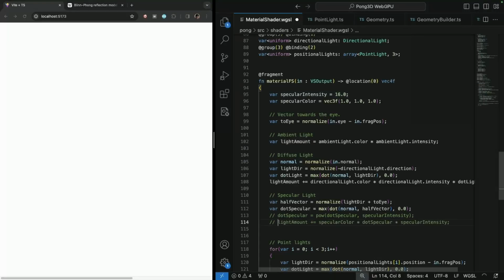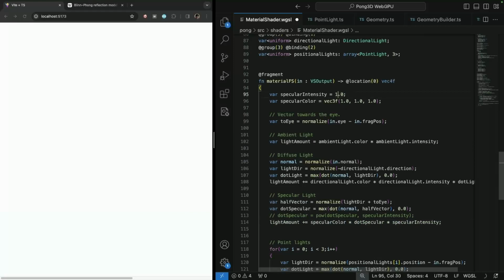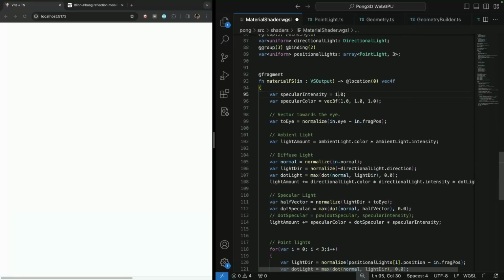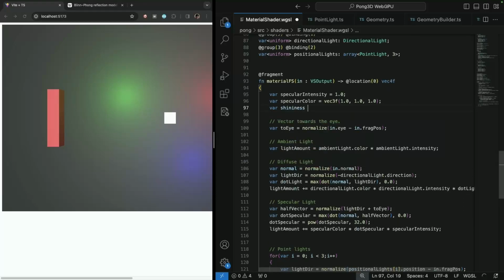So let's comment this out as well. Alright, I guess our specular intensity is way too high. So that won't work. Okay, cool. So we can leave it at this here, and then we can play with this shininess. It's not specular intensity, it's rather some constant, which we're going to call shininess. And I'm going to set it to some really large value actually. Let's do this.